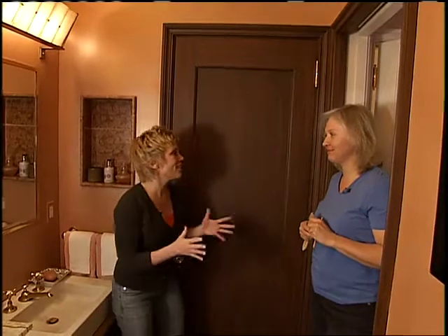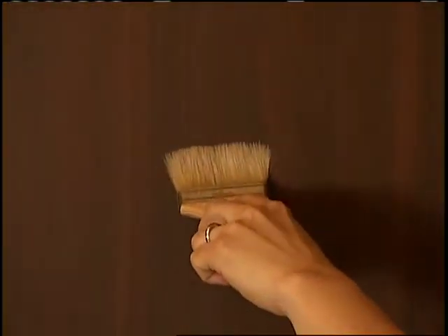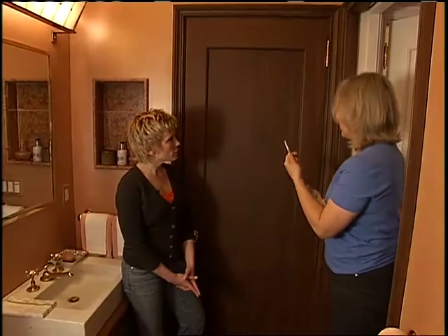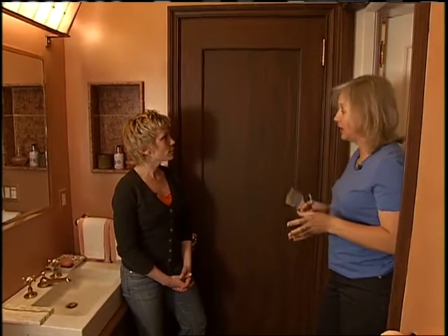This next technique is a little more complicated but also a lot of fun — creating an imitation wood grain with paint. First, decide what base coat color you want. A light base color is good for wood such as pine, and a dark base coat is good for wood such as oak or ipe, which this is. Take a wide stiff brush and lay in the large grain pattern. When that's dry, take a very fine brush and do the small grain. This door could easily take a couple of days, but practice on a piece of wood you want to copy first.